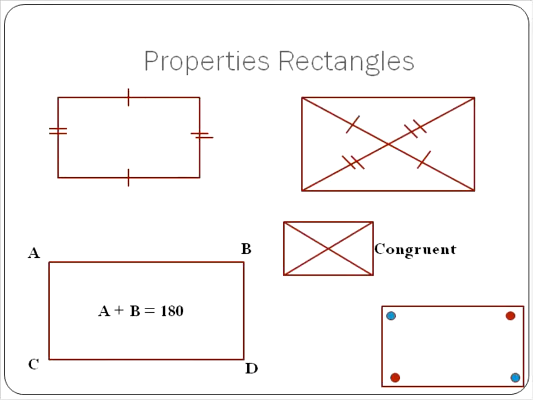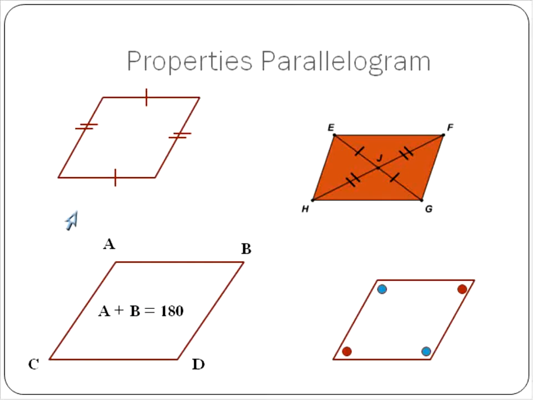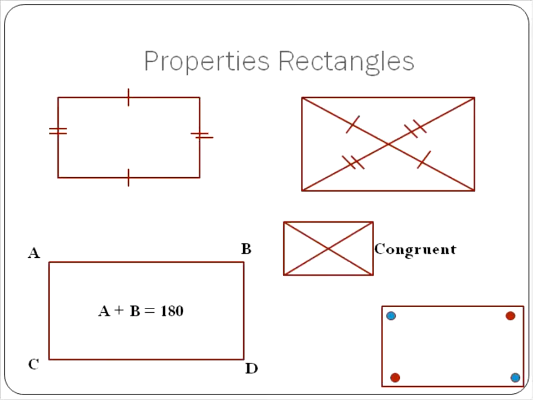And properties of rectangles. Remember, rectangles are simply shapes with four 90-degree angles. So they are also parallelograms because the sides are parallel. Because they're parallelograms, they share those same properties that we talked about before. Plus, we have a new property, and that is that the diagonals are congruent.